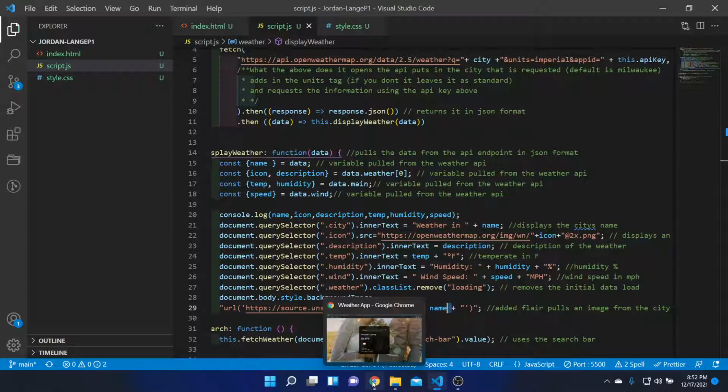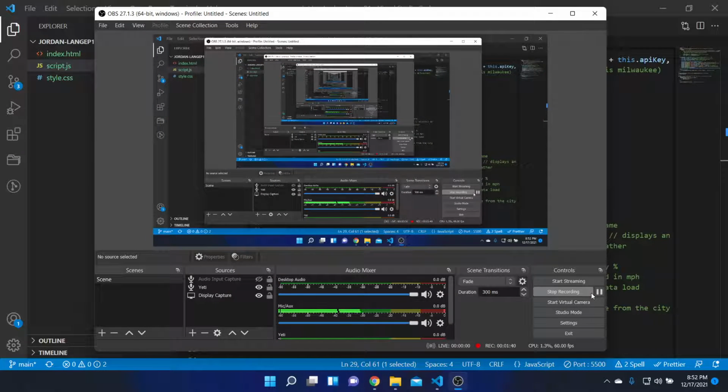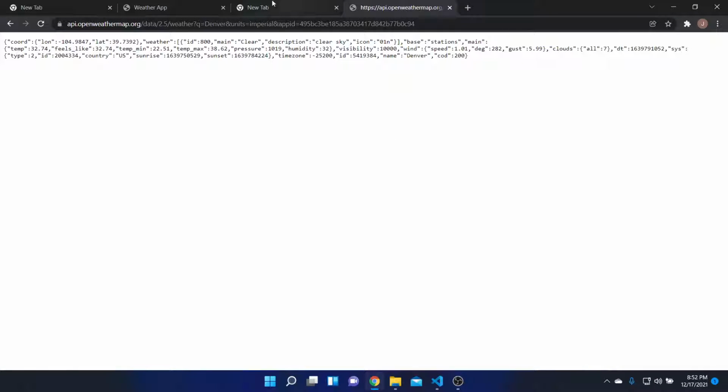It then looks something like, so the default weather API looks something like this. You can get Chrome extensions to make this look decent, possibly a future thing, but in this section, it has several things. It has names of variables. It has the data. So the description for the weather in Denver right now is a clear sky. It even has an icon.